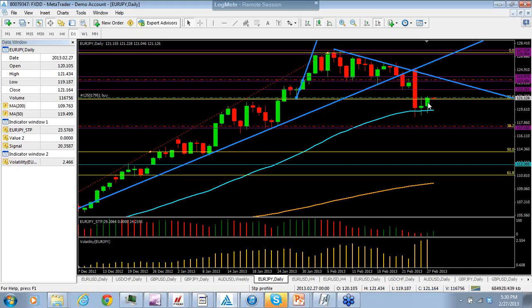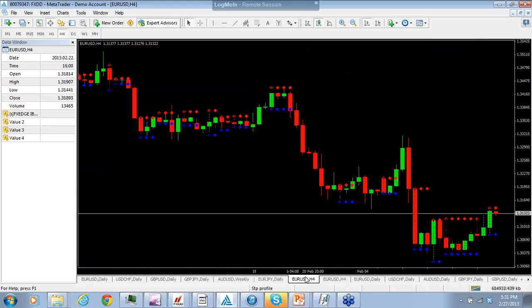So my thing is, if I don't see a push here to the upside on the euro yen, that's probably a good place to exit this trade STP because we won't be around here. So if we don't see a push to the upside and we do see a bearish signal, like a sell reversal candle, a doji, something like that, it's probably a good idea to veto that trade and get out. If it does move in our direction, obviously you're going to keep that trade on and let it run. And so that's exactly where we are as far as that euro yen buy is concerned right now.